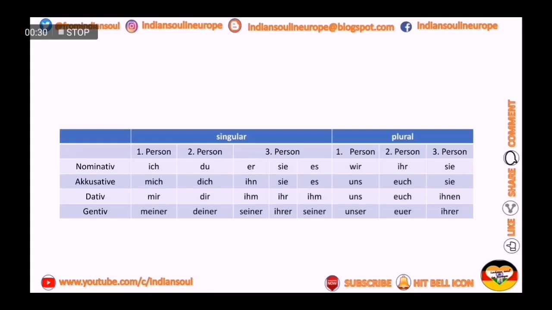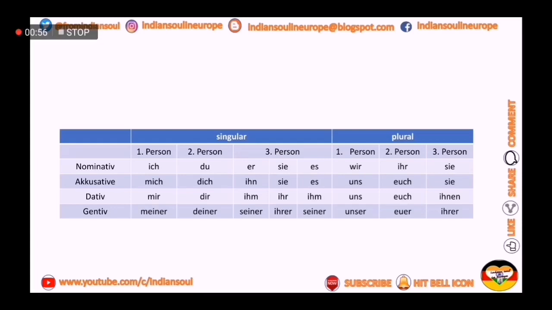And then comes the third person, that means the one about whom we are talking. That can be three types. For male it is er, he. For female it's sie, she. And for neutral or about things it's es, it.